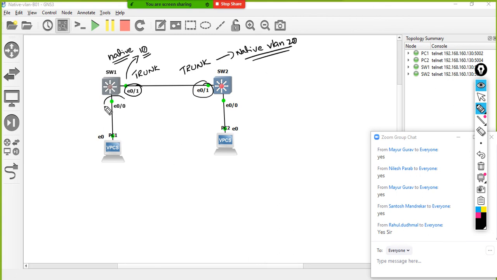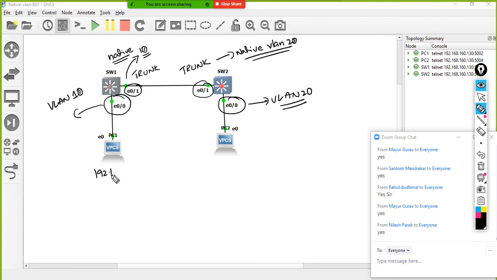Then this port, I am going to shift into VLAN number 10, so whenever it goes to the trunk, it doesn't carry the VLAN tag. And this port, I am going to keep in VLAN number 20. Guys, does everybody understand or not? Say yes or no. Now, my plan is that I am going to give the IP addresses 100.1 and 100.2.